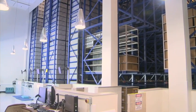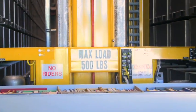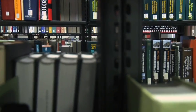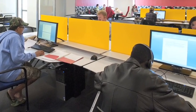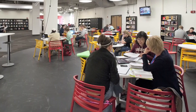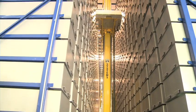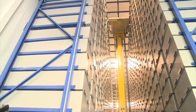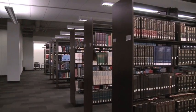RooBot holds seven times more materials than can be stored in the same space on traditional shelving. This is because items in the robot are stored by size rather than subject area. By unpacking floors crowded with row upon row of shelving and books, then loading those items into the robot, UMKC Libraries is able to remodel and reimagine existing facilities, transforming them into creative, comfortable, and flexible space for students, all equipped with the latest technology. Although RooBot is capable of holding the majority of the library's collection with room for years of growth, more than 150,000 of the newest and most frequently used items remain on open shelving and available for browsing.